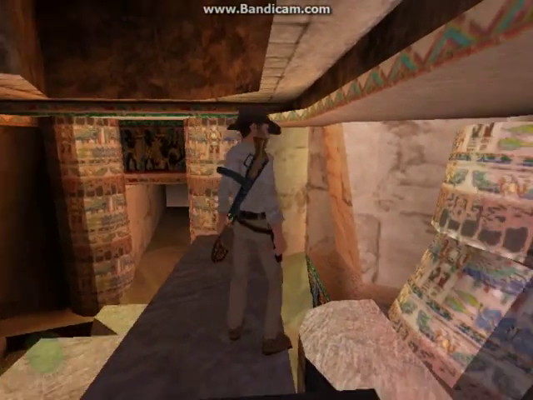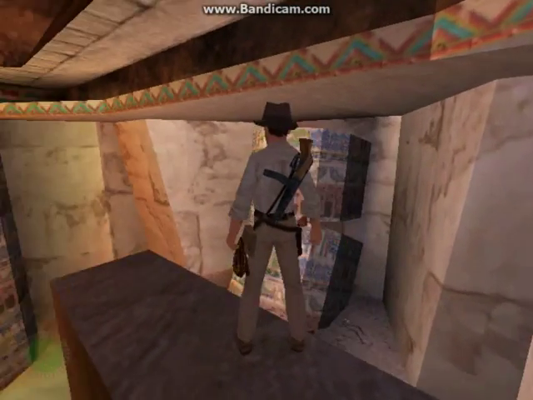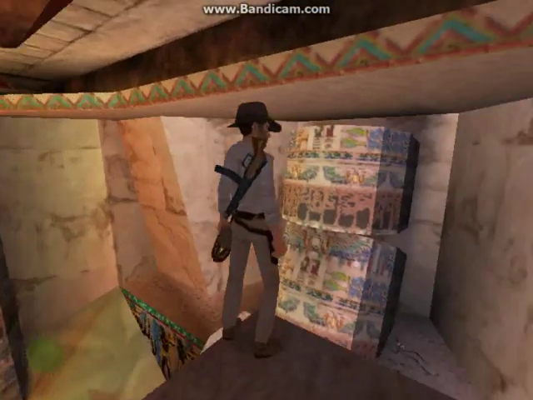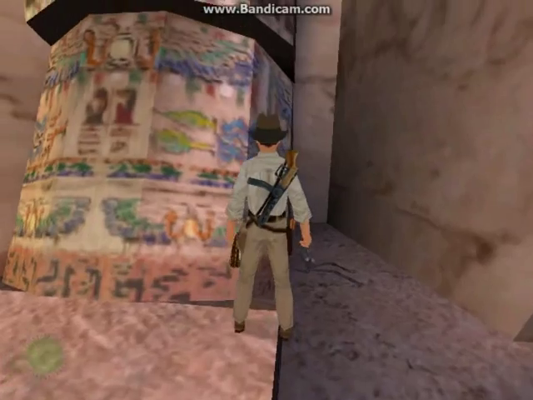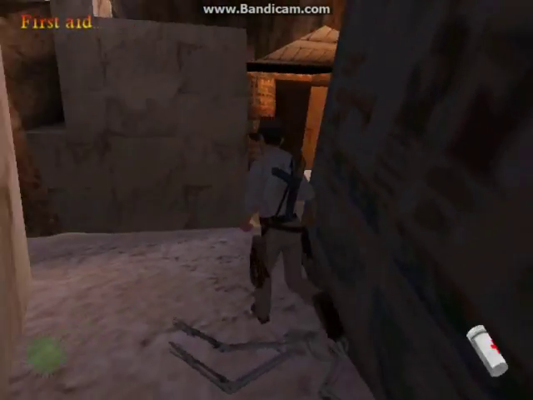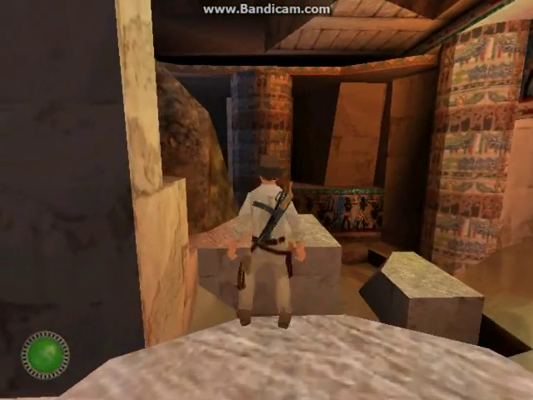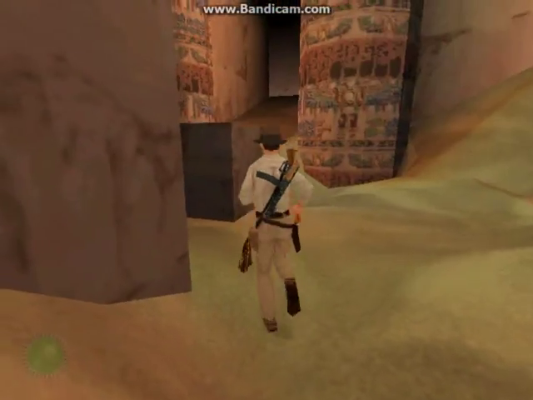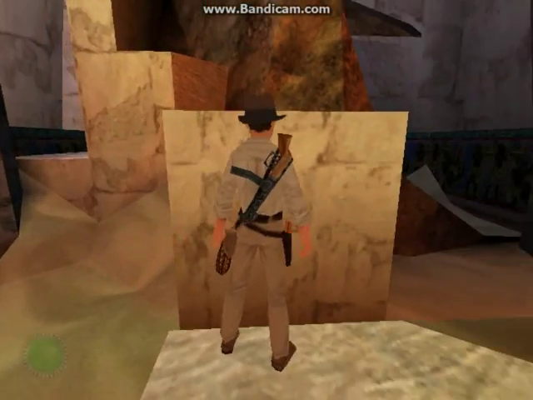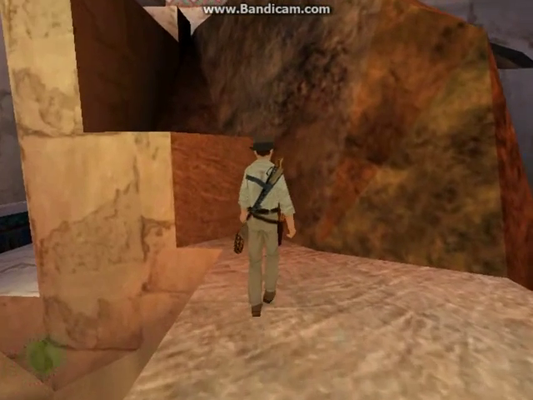Am I going right? What's down here? Skeleton. Nothing. Is that a ruby down there? Maybe? No, it's a first aid. What's this? First aid kit. I love first aid because if you use it, I don't have to fill up the whole bar and waste a lot of health.